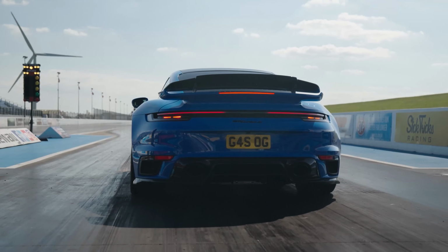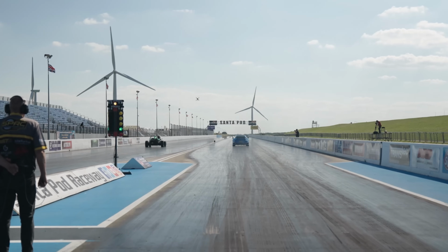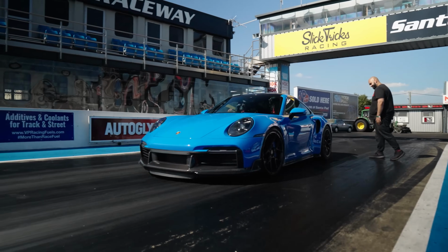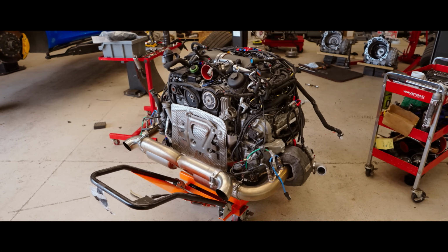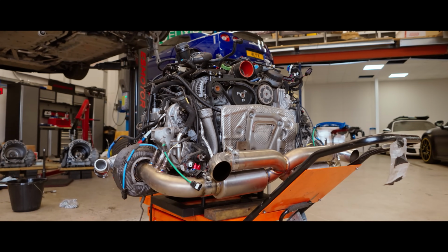Obviously he's had some insane numbers out of this car. It's done 9.2 quarter miles on the street and on the drag strip, and it's just been a great result for all of our endeavors and hard work. Now you guys at home, you obviously see our numbers when we post them up, and YouTube videos with big power and the sort of numbers that go behind them. You don't sometimes see the development and the hard work that goes behind that. There's a lot of experience that we've got from the 997 and the 991 into the 992.